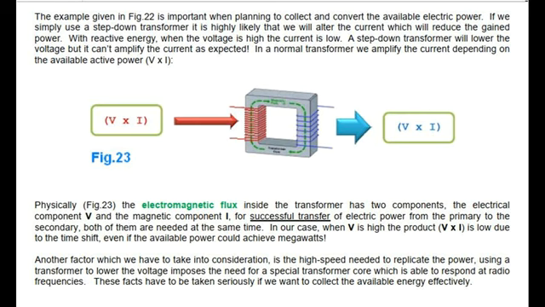Another factor which we have to take into consideration is the high speed needed to replicate the power. Using a transformer to lower the voltage imposes the need for a special transformer core which is able to respond at radio frequencies. These facts have to be taken seriously if we want to collect the available energy effectively.